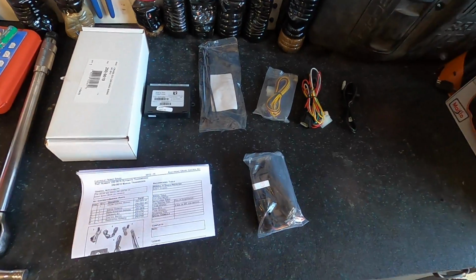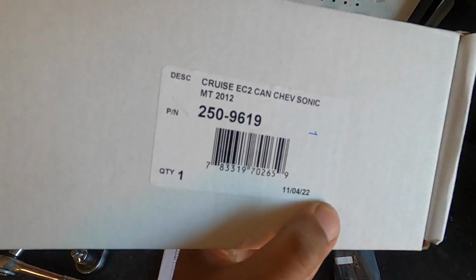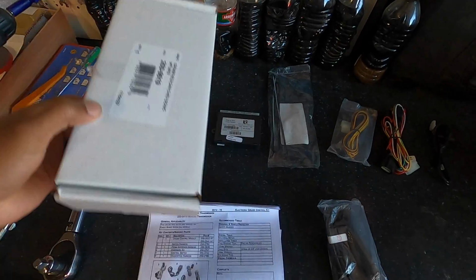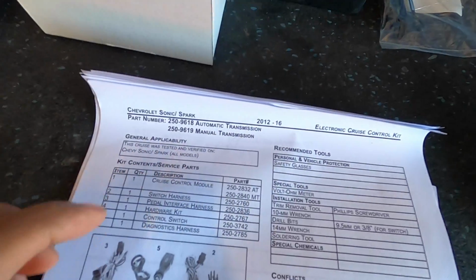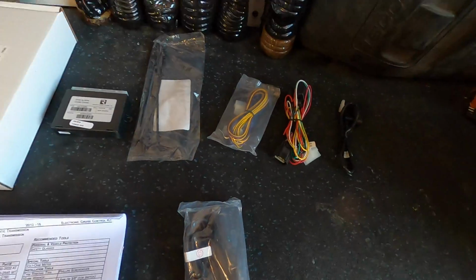Before we come outside and actually start installing, first thing you want to do is actually take your kit. I'll put the part number below of the kit that I bought for my 2012 Chevy Sonic. Mine is a manual transmission. This 250/9619 is the one for my car. Nonetheless, let's check our kit contents.